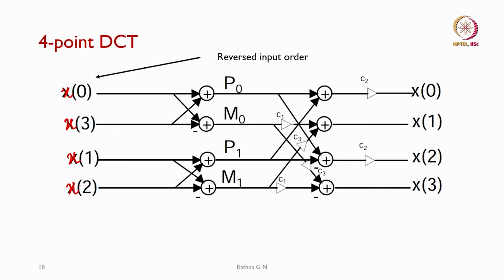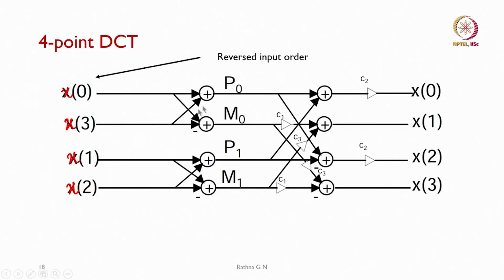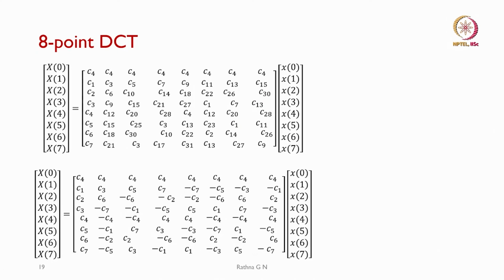Output is going to be capital X0, X1, X2, X3, in line with our FFT, as shown by combining these two butterflies. Intermediate, you will be seeing P0, M0, P1, M1, and these are the outputs. You will see they are in order X0, X1, X2, X3, and the input has got reversed in this case. So now, extending the same thing from 4-point to 8-point, how we did with respect to DFT.